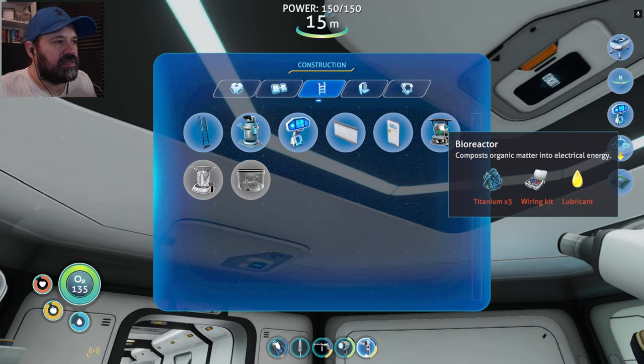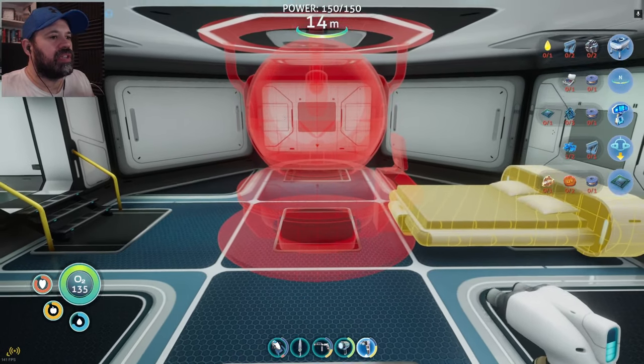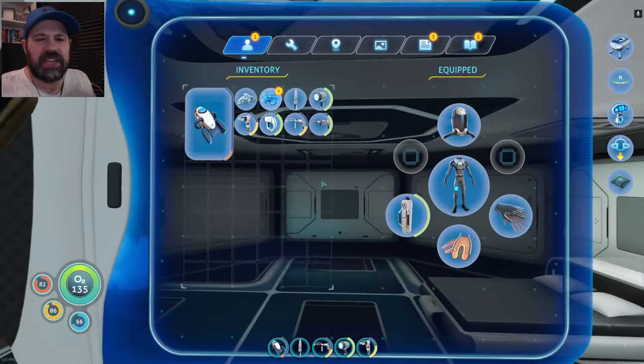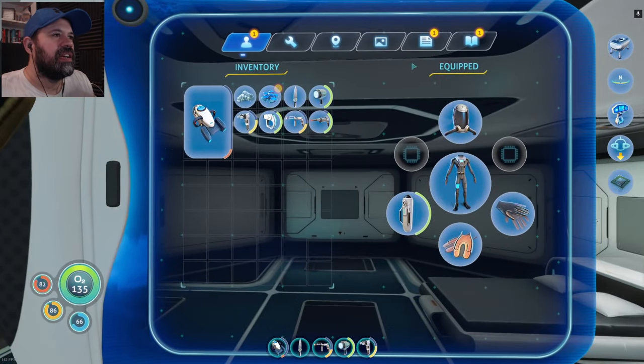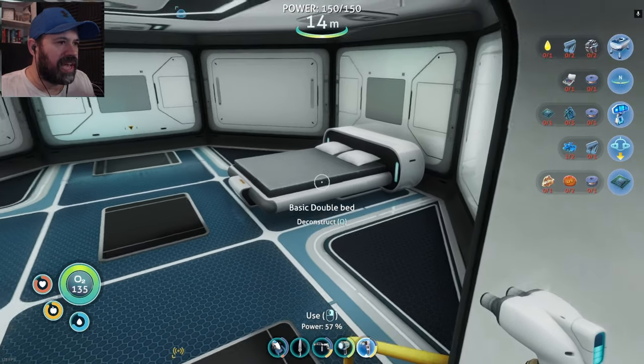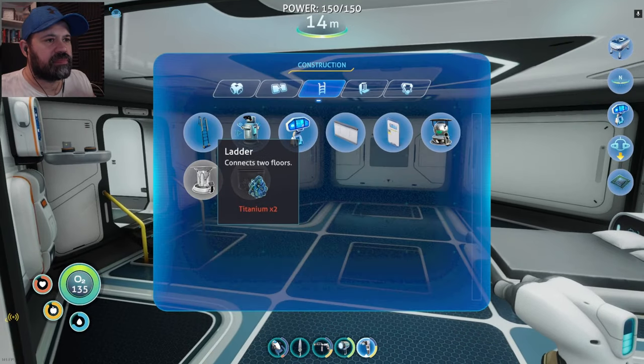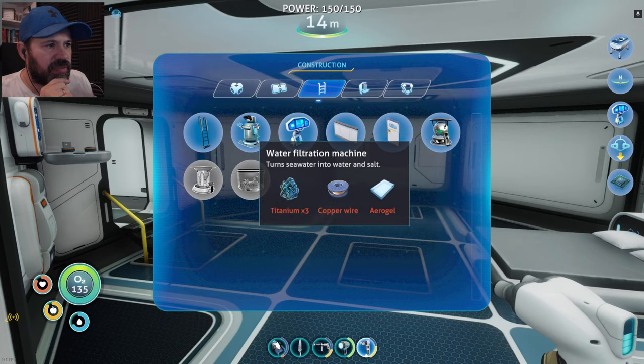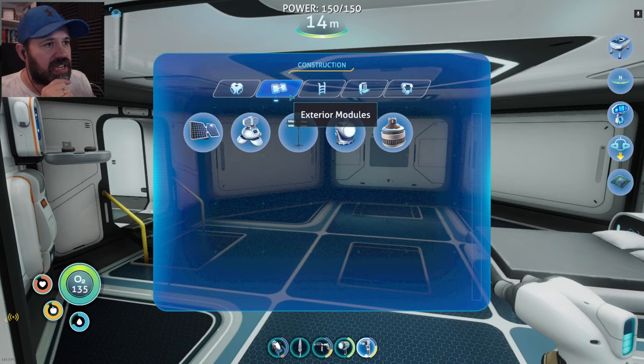This bioreactor is a big boy, so that would go in the middle of the room if we want to produce power from fish and stuff like that. I think it's fish you put in there. That requires the bed to be moved though, I guess. So the next thing now is aerogel. We have to look at that.